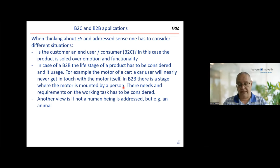And as I said, and I say it once again, you can also apply all these rules to animals. But consider that animals normally have totally different parameters in their senses than a human being has. For example, birds very often can see in ultraviolet, which we cannot. If you have a spider net, a bird will never fly through because spider nets are reflecting UV light, which we cannot see. Birds can see it. From the spider's perspective, they shall not fly through the net. They just want the insects to be in the net, not the birds, because the birds would destroy it.